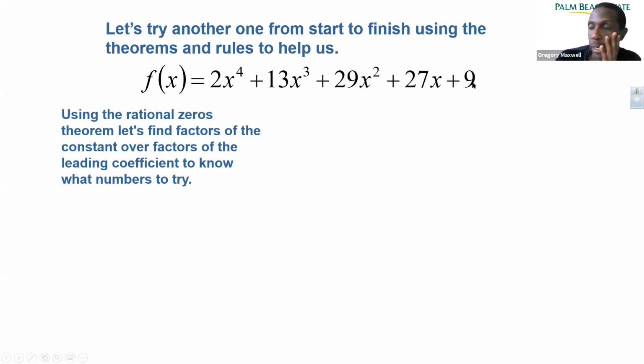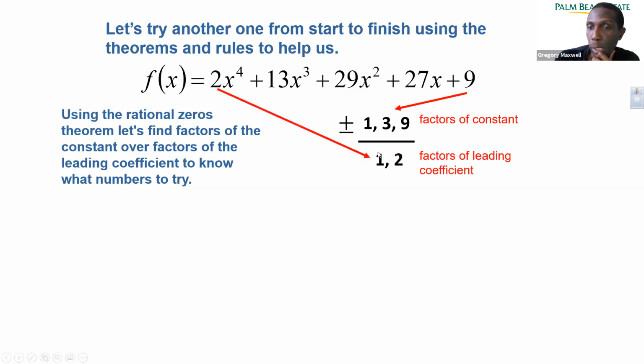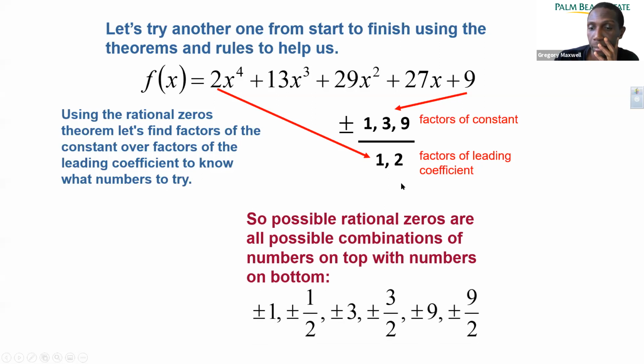We will have to find all the factors of 9 and the factors of 2. What are the factors of 9? 1, 3, and 9. Correct. What are the factors of 2? 1 and 2. So the possible zeros would be plus or minus 1, 3, or 9 divided by 1 or 2. That means we'll do 1 over 1, 1 over 2, 3 over 1, 3 over 2, 9 over 1, 9 over 2, and all of those plus or minus. We're talking about 12 different possible zeros here, which means we have to do a little extra analysis.